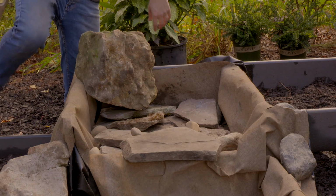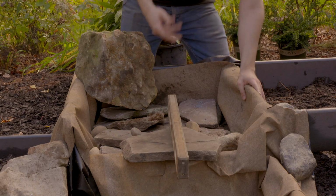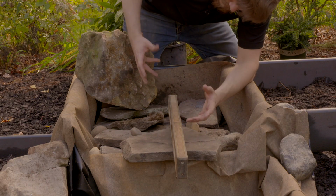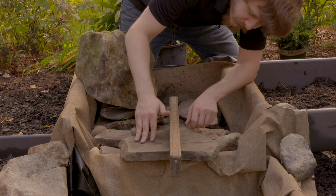I'm starting with the first level and building my way up the waterfall just so that as I go, I can make a foundation that's going to support everything. Because if I were to start with the top, then it just makes everything more difficult and there's going to be a lot more readjusting that you'll have to do. So I'm starting with the bottom.